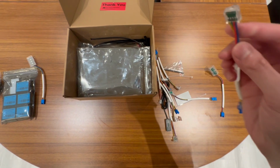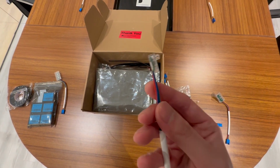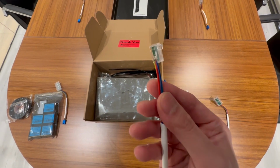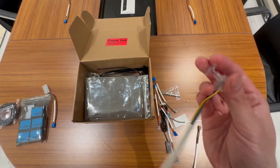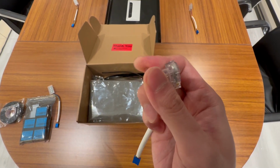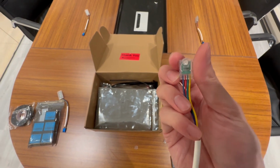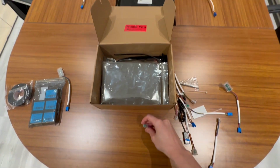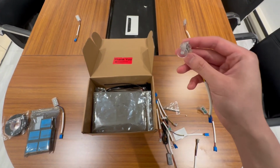And then next up, we're going to have one that looks like this. This one is the cup holder light on your door for the lower portion. That's what it looks like. There's two versions. The other one looks like this. It's a little bit bigger with the plug-in. This plug, once you pull it out, it'll look like this. This is for the door handle part. So you pull it out, you put it in, and then you put this little tab back in. So it'll disperse the light evenly within the door pocket.